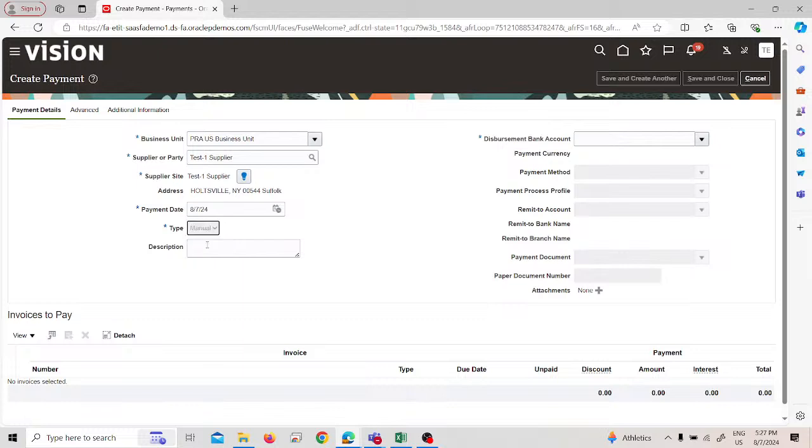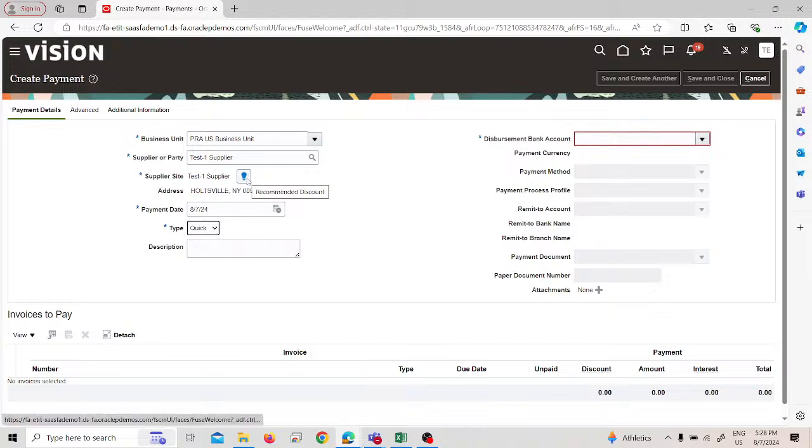So the manual payment is when we click manual, it will give you a printout. We have to add the record manually under this. Suppose we have given the physical check to the supplier, and it will record, and then we will enter this. And then there is refund, and there is quick, which we will just open.